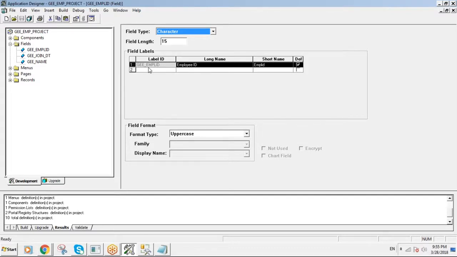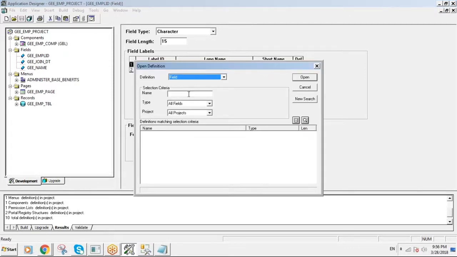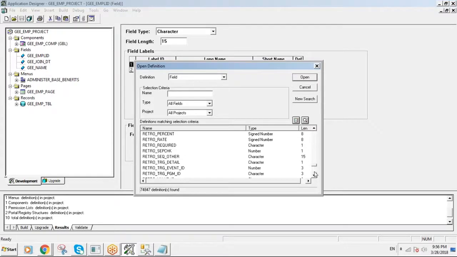There is no mandatory rule that whatever label ID you use, you have to use as the field name. Why did I use GEE everywhere? My client is Geeta. I am creating a custom object. Thousands of delivered fields are available in the PeopleSoft database.